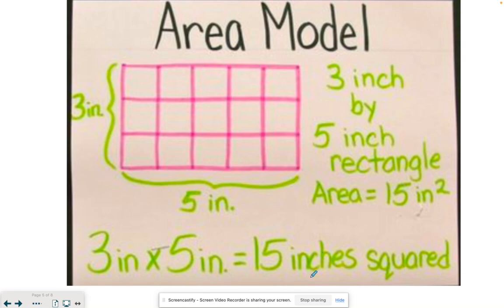Now, the difference with the area model is usually we are working with some type of measurement. Our label for the area model does need to be units squared. In this case, they told us what the unit was. It's inches. So that's how we get the label of inches squared. We're not going to focus too much on the labeling and that information at the moment, but it is something good to keep in mind that area always has a label of units squared. And squared can have that little tiny 2 up top here, or we could write out the word squared.